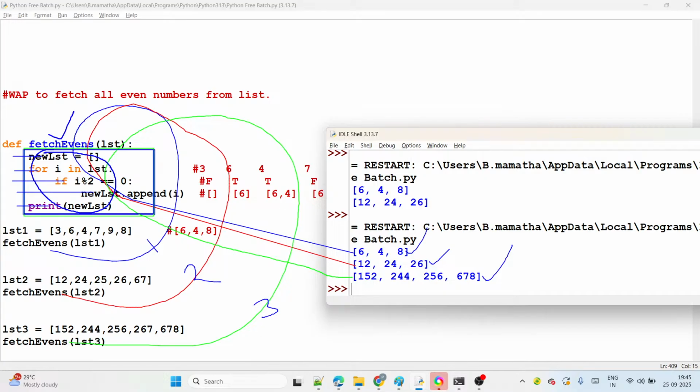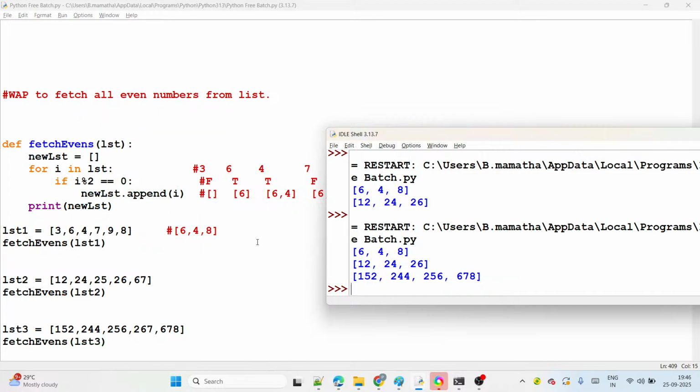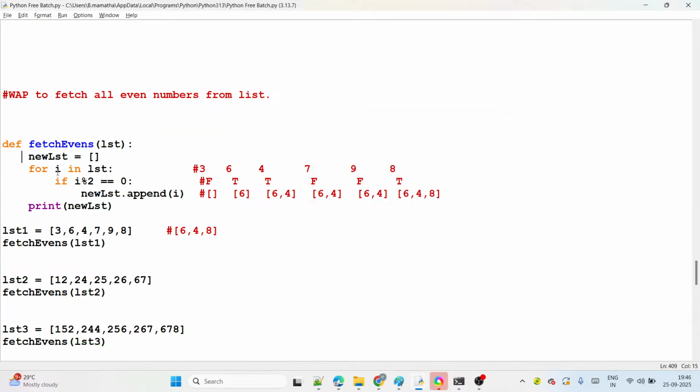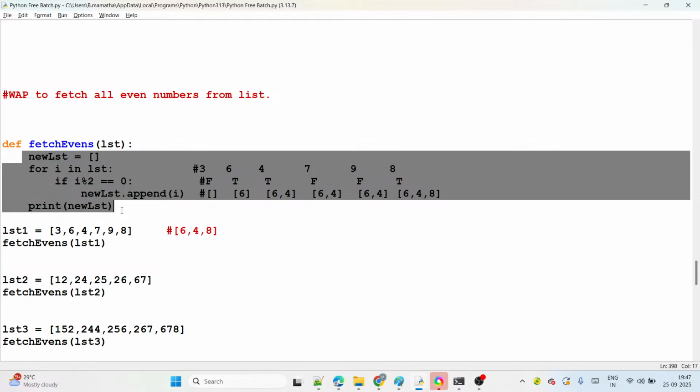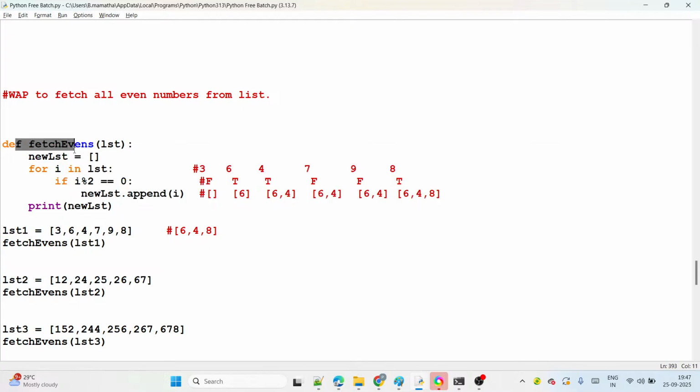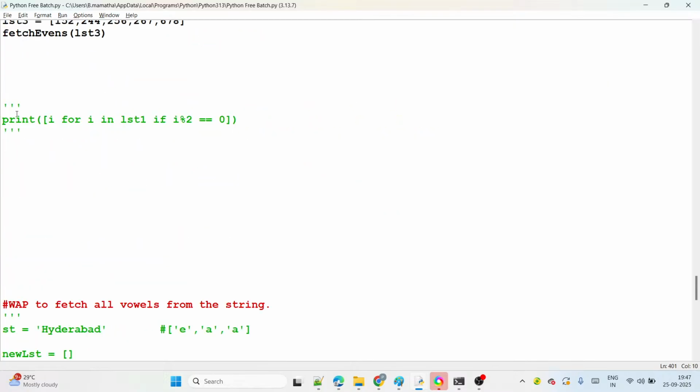That's why in the full definition I said that a function is a set of reusable statements which are used to achieve the same task, like this, guys. For the same program, we give a name, and the same name we call, that's all. Give the name, call the name. Let's take here.